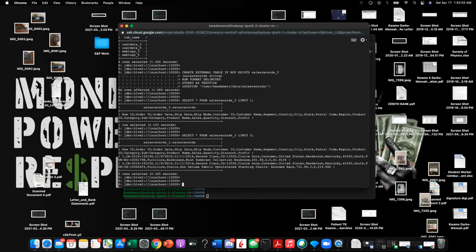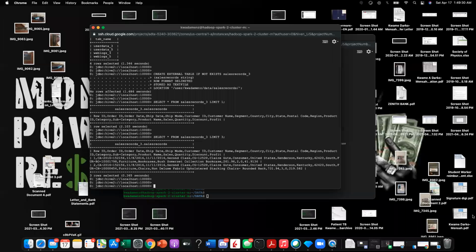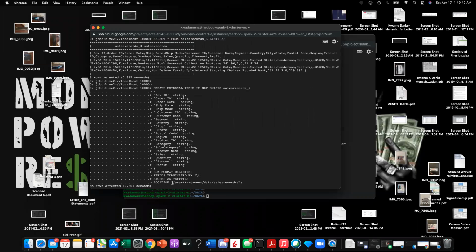So what we're gonna do is create the attributes. Now to create a more defined schema, we're gonna create a new table, sales records 5, with the attributes from the names of the columns given.